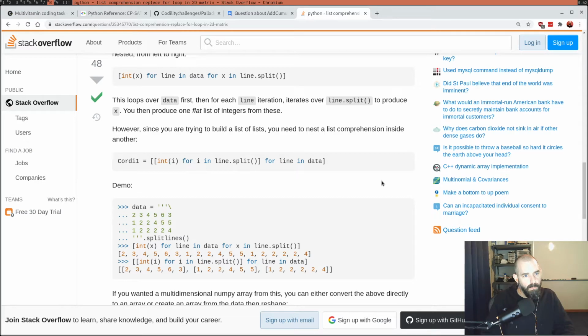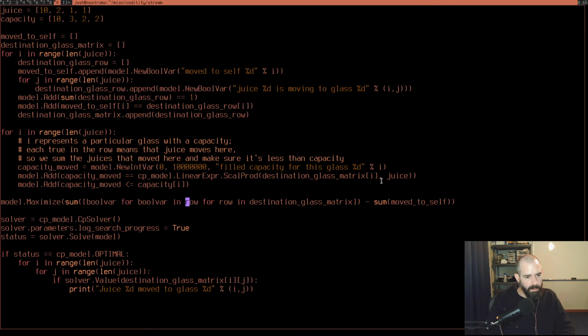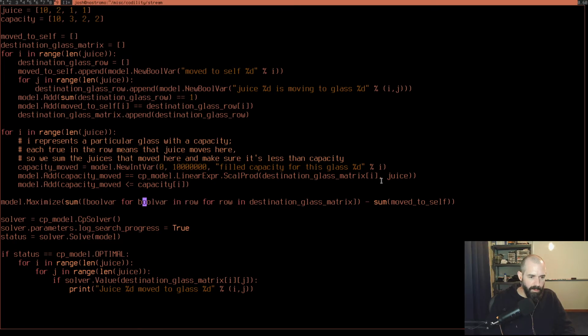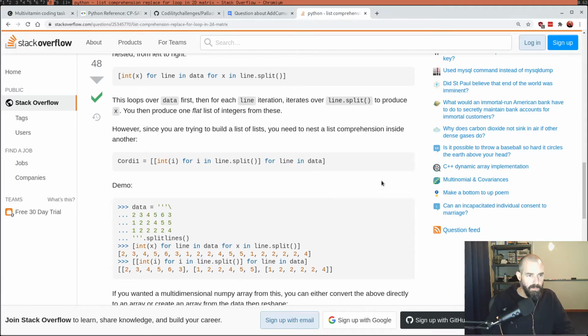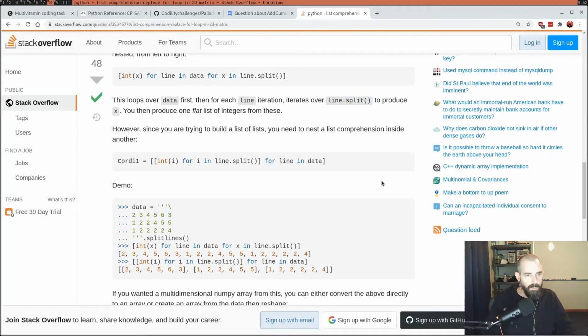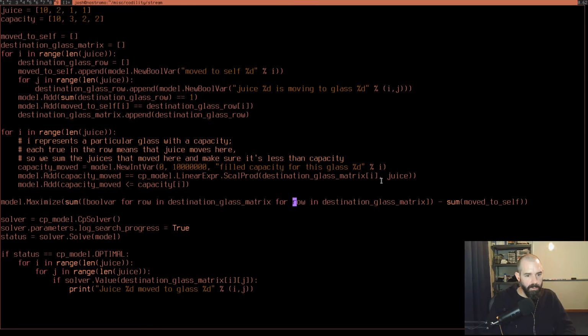Oh. I think I got it backwards. For row in destination class matrix, for boolvar in row. So boolvar for row in destination matrix and boolvar from row, I think.